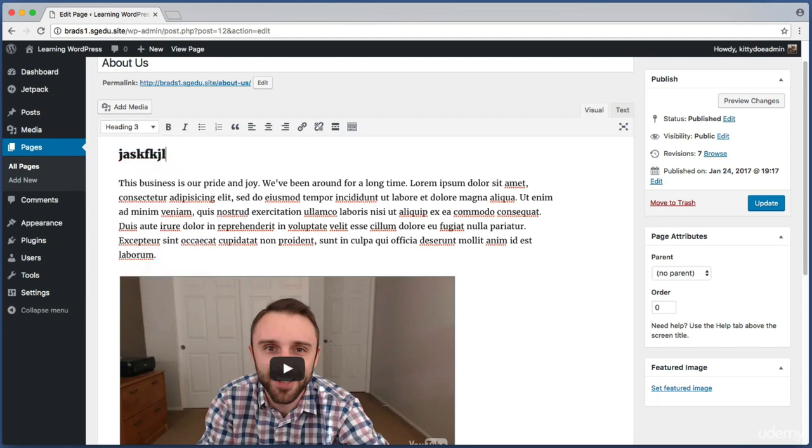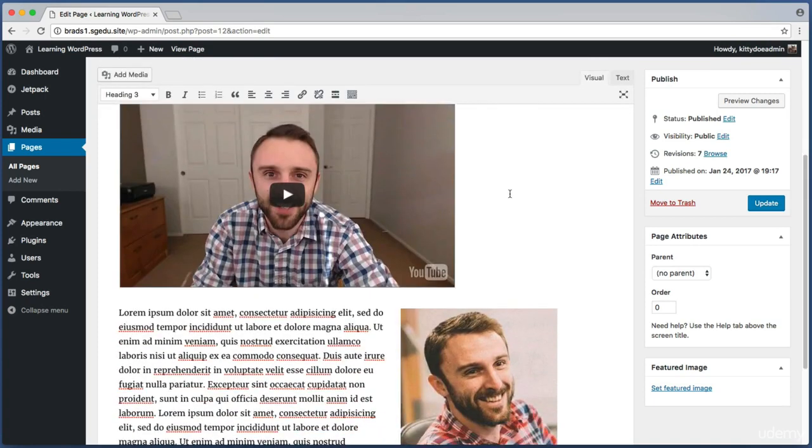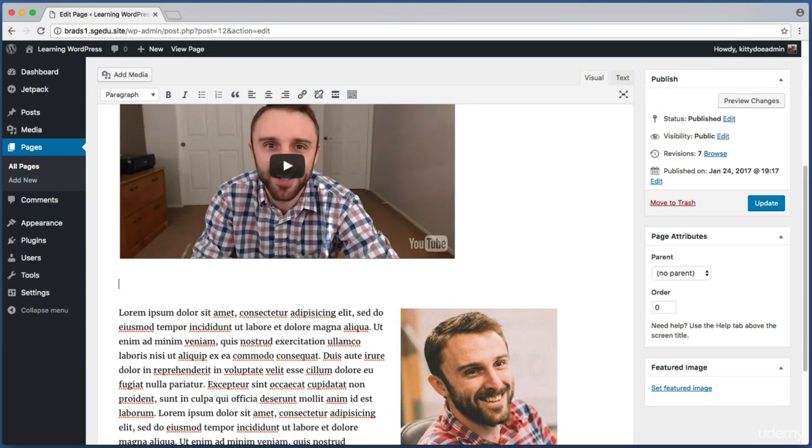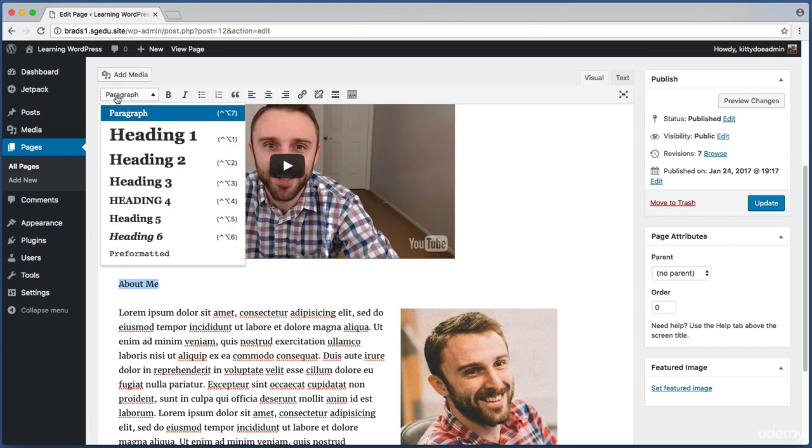I will use heading level 3, and then you can just say About the Company or whatever text you want to use. And then maybe down here, right after the YouTube video, I will say About Me. Okay, so again, by default, a new line of text is considered a paragraph, and then I can just highlight it, use this menu, and select heading 3.